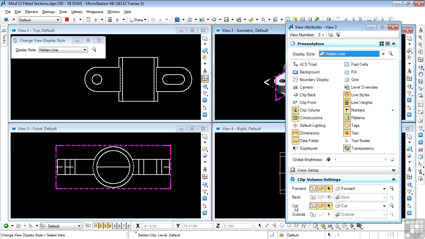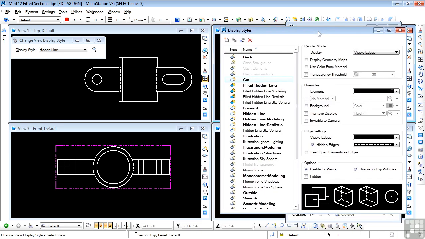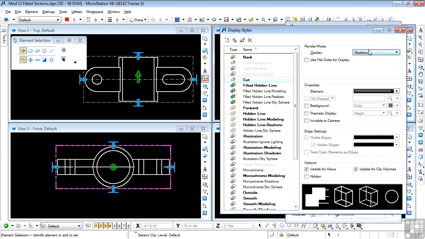Let's start with cut. So I'm going to go across and click on the icon at the end, which is the Open Display Style dialog. So click on that. And this opens up the settings boxes for the specific surfaces. Cut is pre-selected for us because we selected that on the previous screen. Display, I need visible edges, which is already on. That's good. Leave that on. But just look at the other settings which you could choose. Wireframe, filled visible edges, and shaded. We'll look at those later when we look at color. Visible edges should be on. Everything else is fine. Come down to element.